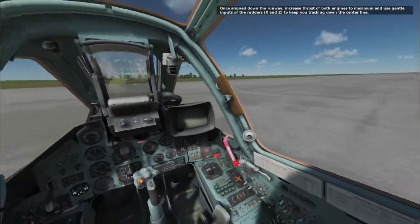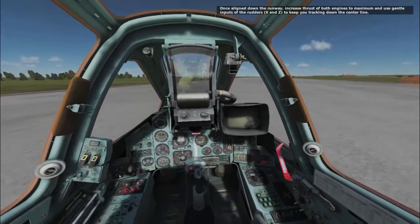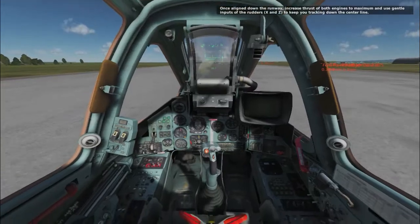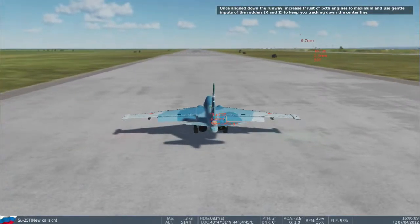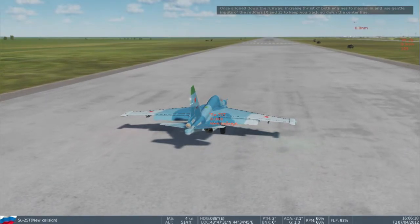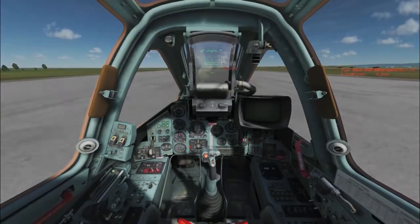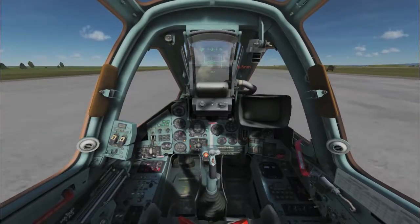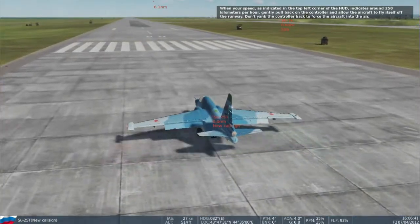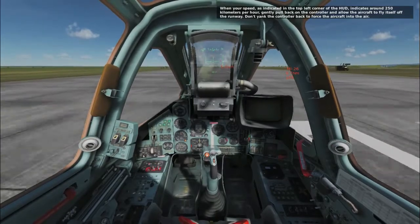Once aligned down the runway, increase thrust of both engines to maximum and use gentle inputs on the rudder, X and Z, to keep you tracking down the center line. The airspeed is indicated in the top left corner of the HUD, and indicates about 250 kilometers per hour. Gently pull back on the controller and allow the aircraft to fly itself off the runway. Don't yank the controller back to force the aircraft into the air.